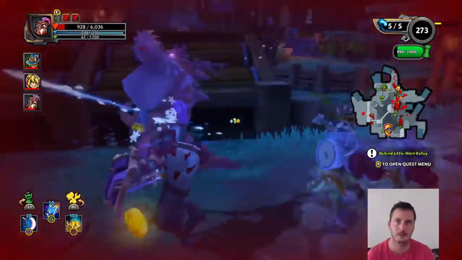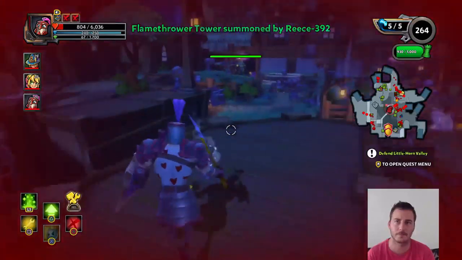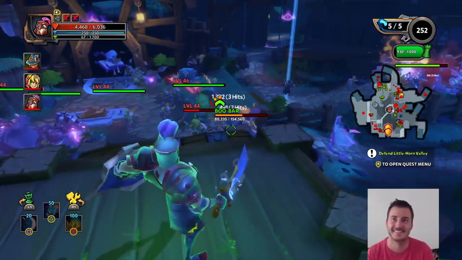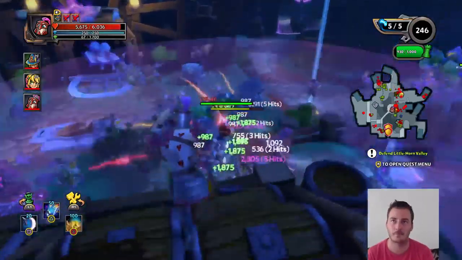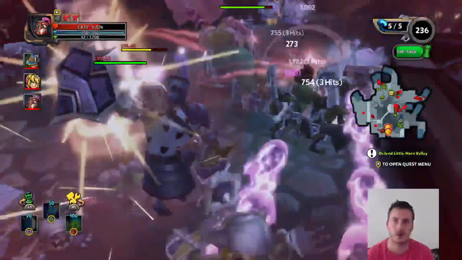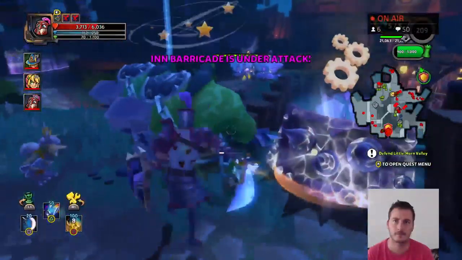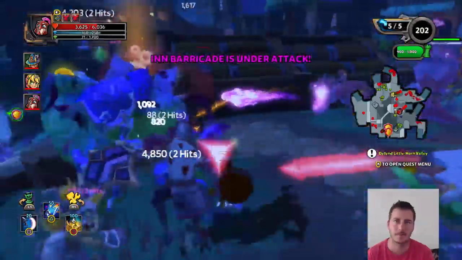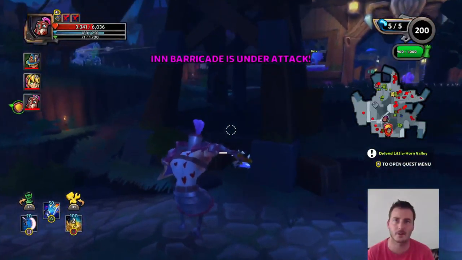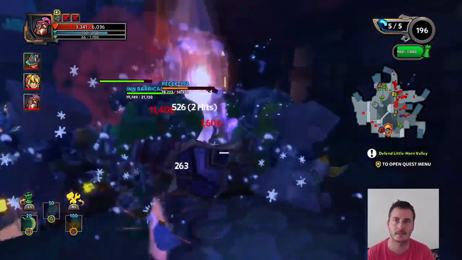Okay, last wave. Wave 5 of 5, we can do this. Oh my god, how many? Full health, come on. No, no, just a circle button. Heal it back up. They're coming around the top, the barricades are under attack. We're not going to get there on time, guys. It's all been neglected.